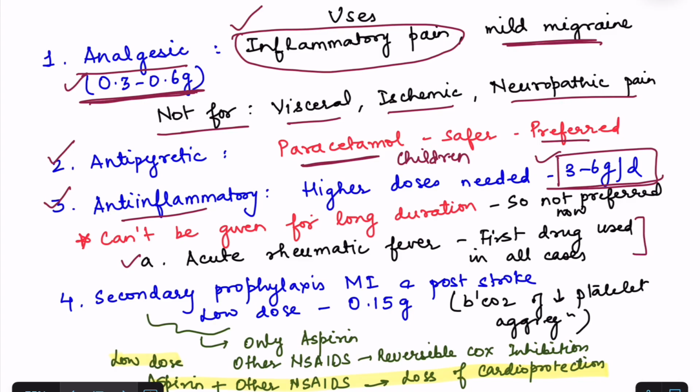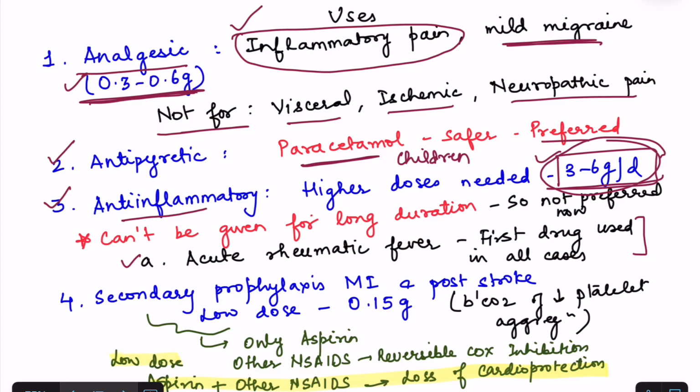Only anti-inflammatory action is in case of acute rheumatic fever, where it is the first drug which is used in all cases. But it starts giving symptomatic relief in acute rheumatic fever in 1 to 3 days, and after 1 week even the dose needs to be reduced. Dose reduction starts after 1 week, and within 2 to 3 weeks it is removed. So it is not for very long term that this aspirin is given for acute rheumatic fever. Okay, so remember, for other anti-inflammatory actions like in rheumatoid arthritis, osteoarthritis, this aspirin is not used because it cannot be tolerated in such high doses for such long duration.